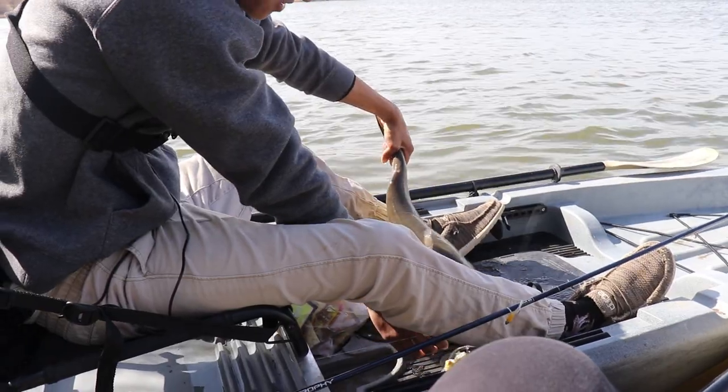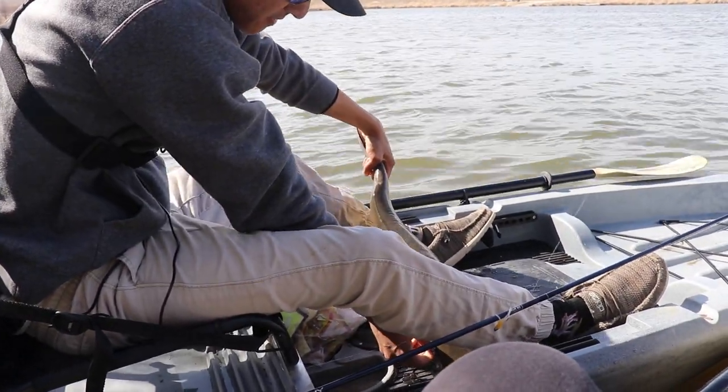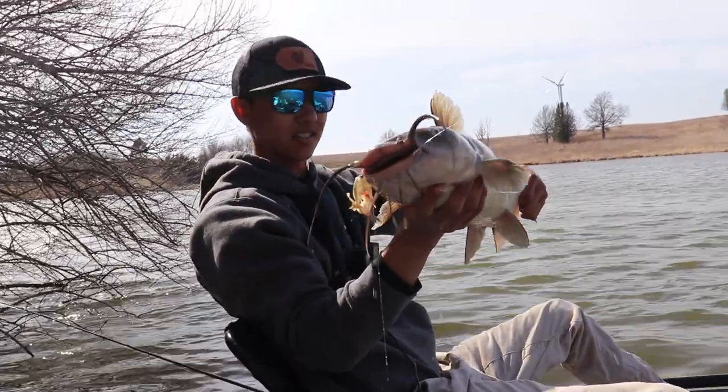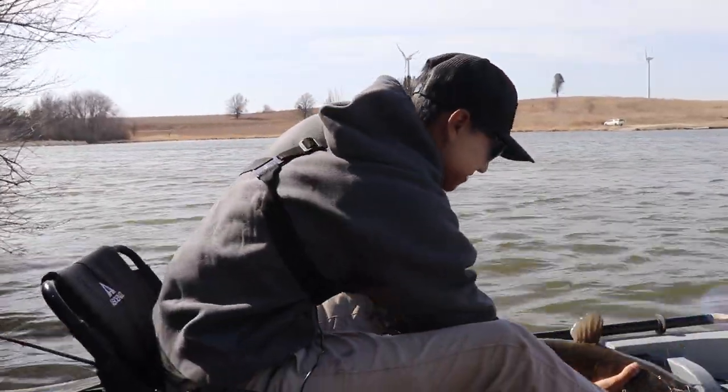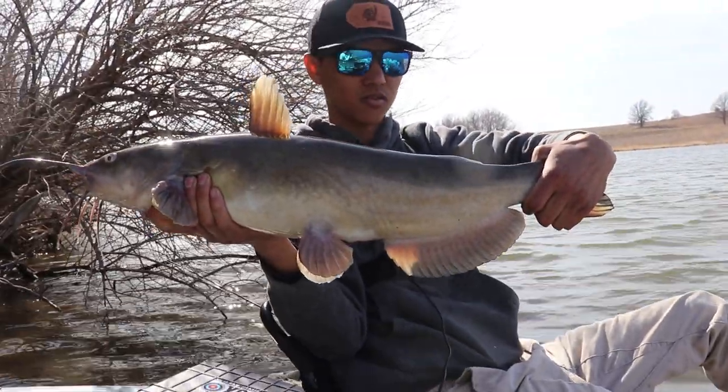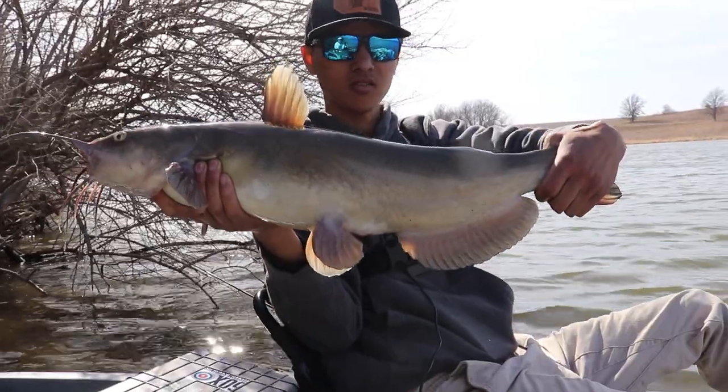This one's by far the smallest one that we got. I got him right here. Another catfish. It's kind of nice. We're on them. We tried all last year to catch them. We couldn't get one. Just one would be good. The fat fillets. Yeah, this one would be good.